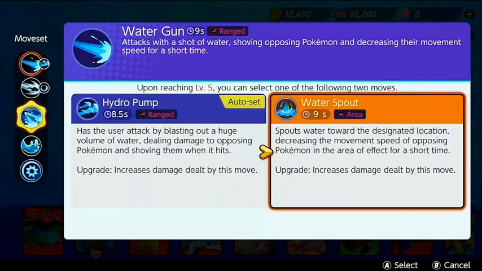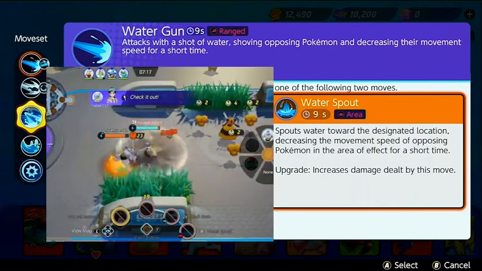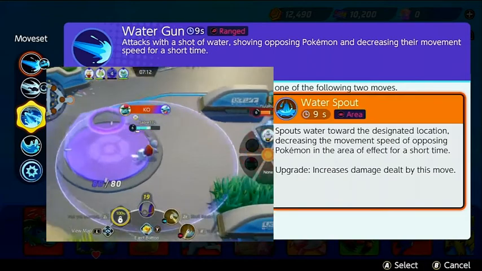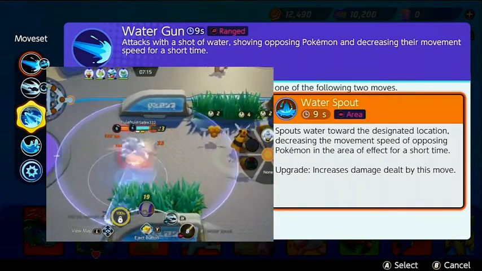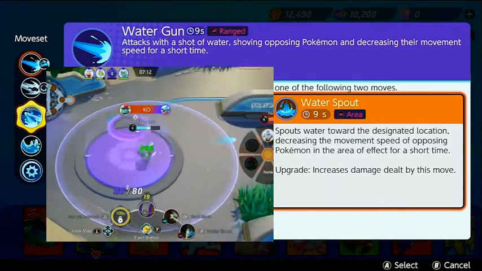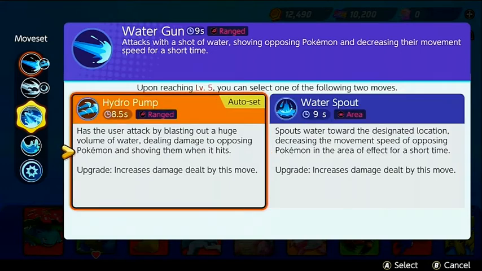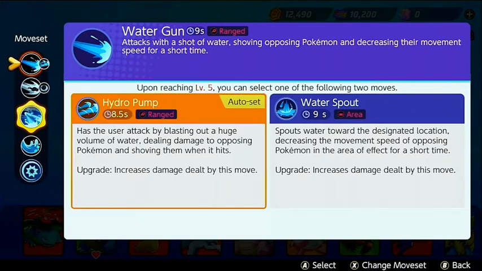Next is Water Spout. Water Spout is AoE damage at a designated location, and at the same time it will decrease the movement speed. Water Spout apparently does more damage than the Hydro Pump, surprisingly. It can be useful to either do some cheap damage to the opponent or try to decrease the movement speed. So Water Spout can be very strong. And this Hydro Pump and Water Spout can be a really good combo with Rapid Spin, which I will explain later on.